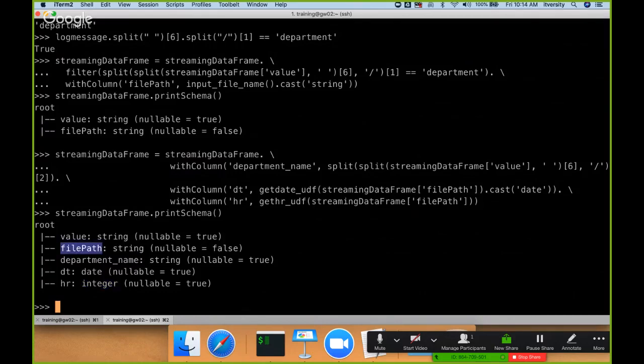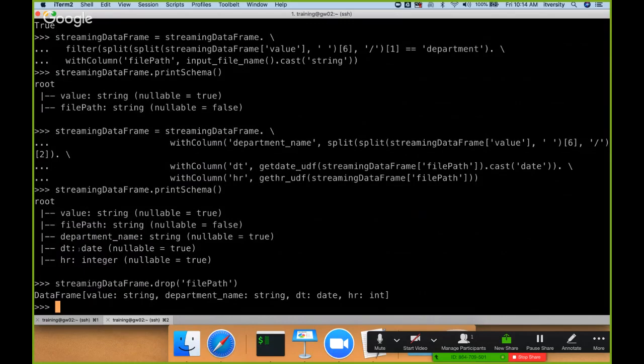However, we don't need to store file path in the Hive table. For that purpose, we'll be dropping that from the data frame. It's pretty straightforward. You just have to say streaming data frame. Earlier, file path was required to get the hour and date for us. Once we get hour and date for each and every record, we can drop this file path. There is no value in adding it to the actual data in Hive, which is used to analyze. So we are using the drop function. I need to assign it to a data frame, I will do that in a moment. And then you can say file path.